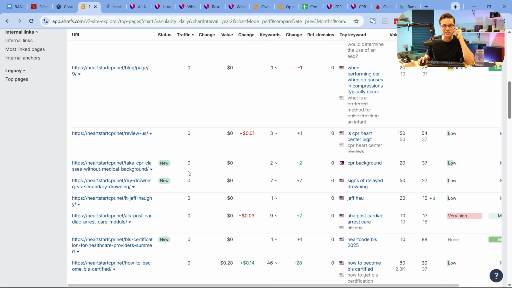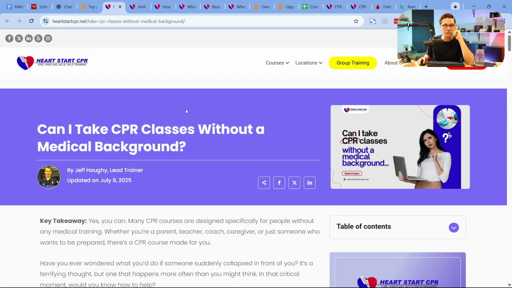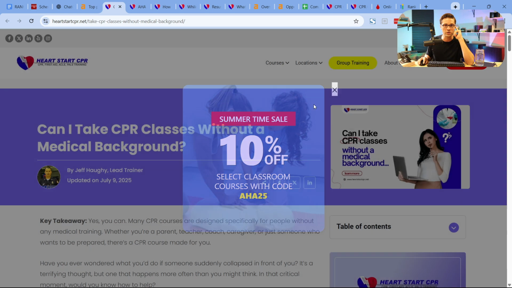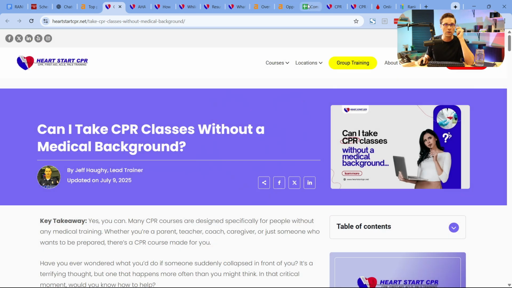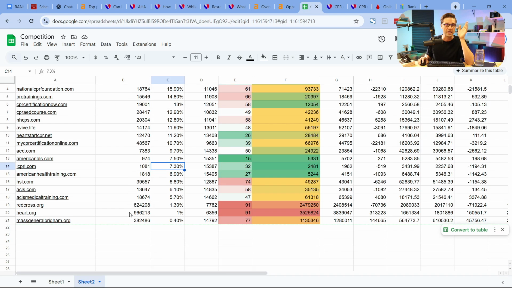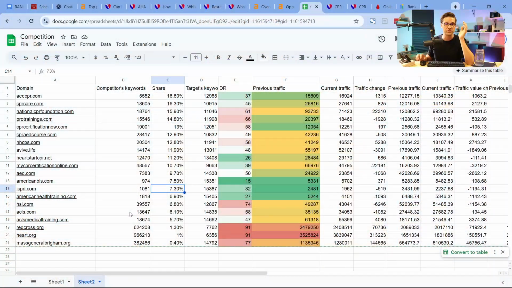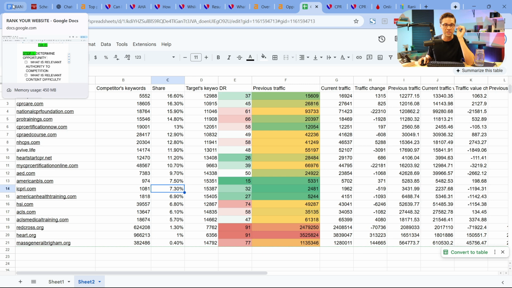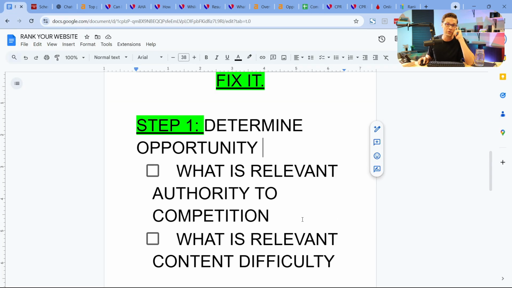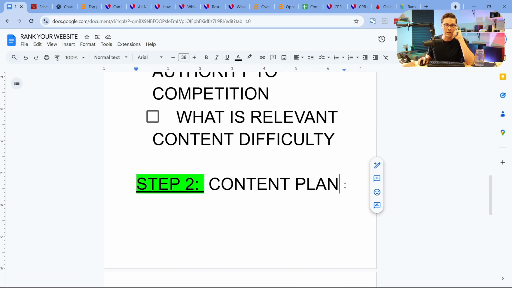And there's other ways to do it that are easier to kind of draft your opponent. But you're able to see, ooh, wow, they just released this article. They think this is a good one to write. So if you compound that idea, right, and you're doing that with every competitor, and especially if you have a higher DR, then you're going to be able to be successful because it just makes sense. You're doing things at scale, you're finding out what they're doing, you're doing it better. So the content plan is then based upon step one.